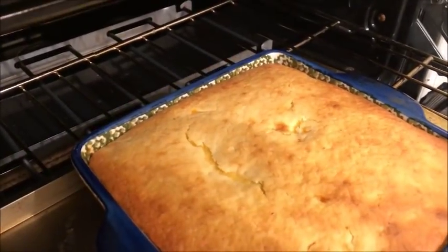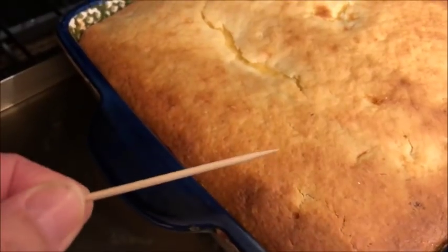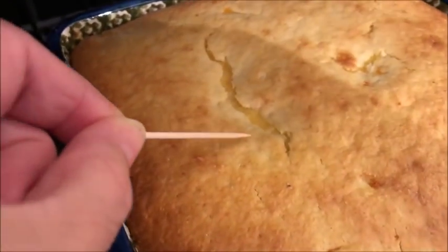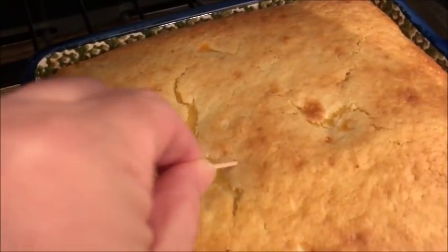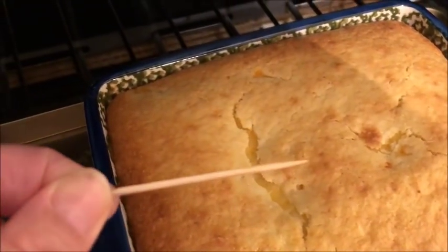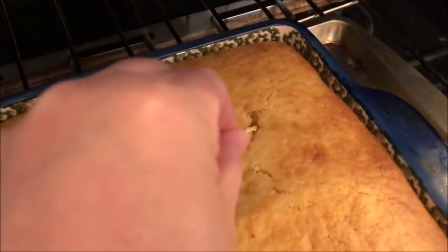All right, it's been 20 minutes, and I've decided to check my casserole here. I've had the timer for 20 minutes, as I said, and it went off. So I'm going to check the cornbread, and it's coming out clean. There's some little areas here where it cracks open, and you can see the cheese in there. This is coming out pretty clean. So this cornbread on top is done.